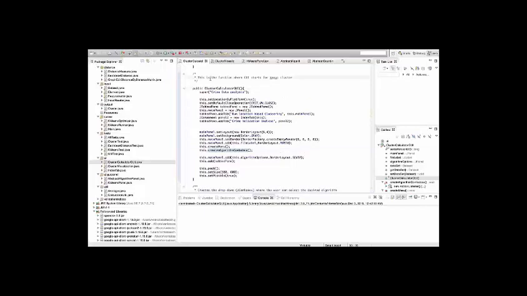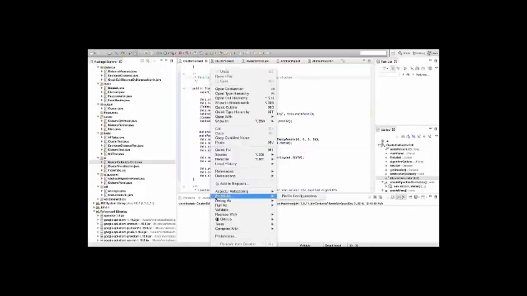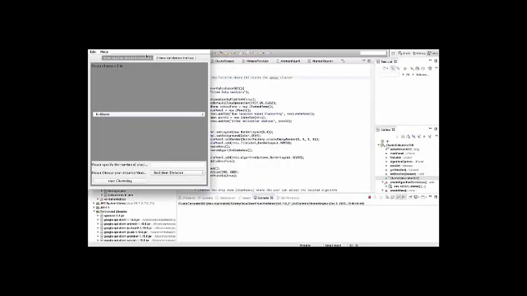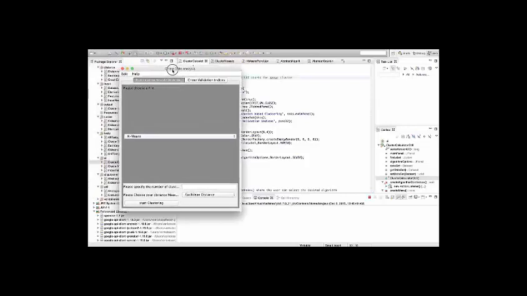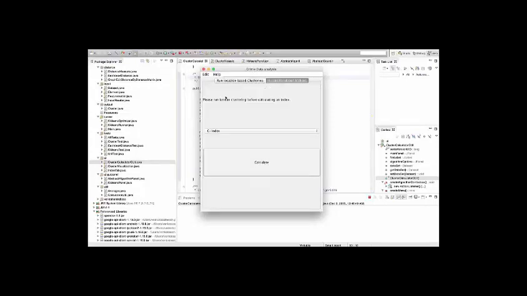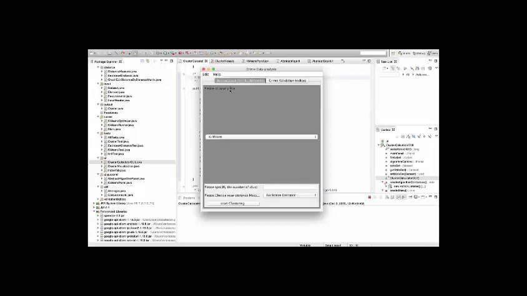All we have to do to run the application is to just run it as a Java application, and you can see the GUI for the clustering. Here we have options like run the location based clustering, the work which we have done, and then the second one is crime validation indices to check the validity of the clusters.